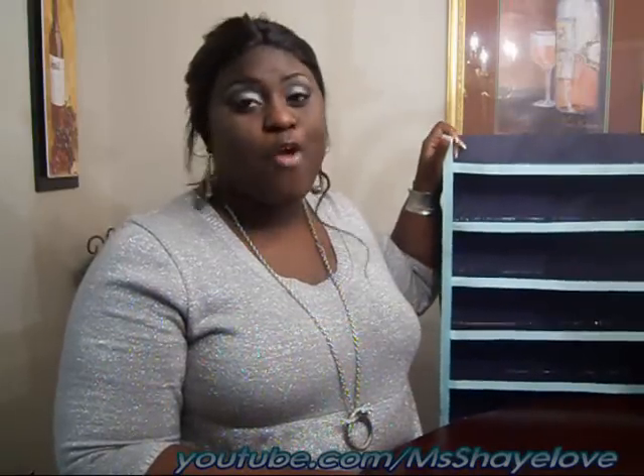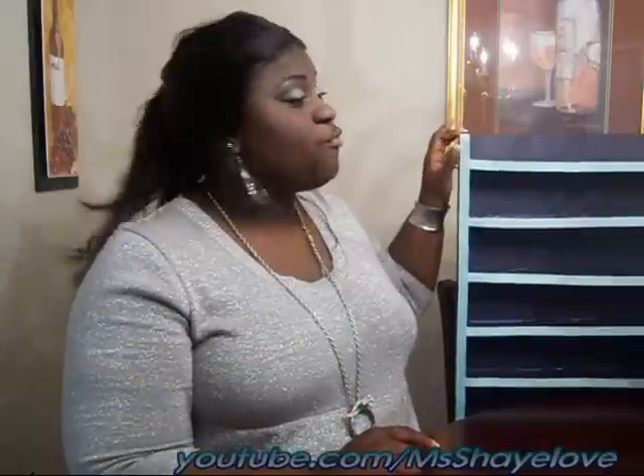Wanted to share this rack for those of you who are looking, because when I was looking I found them for $29, $35, $33 — and I wasn't going to pay that. I made this rack right here for three bucks — actually four with the ribbon, so four dollars. It is sturdy, it will be hung on the wall, I'm going to fill it up with the polishes and take a picture so you can see it holds the polishes. Your girl will be back — until next time, bye!